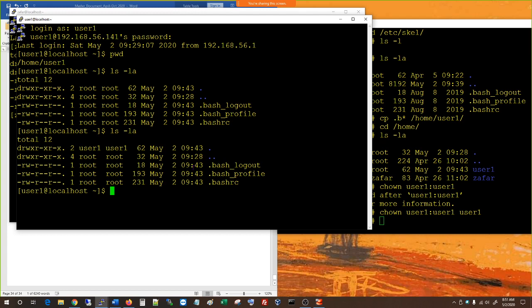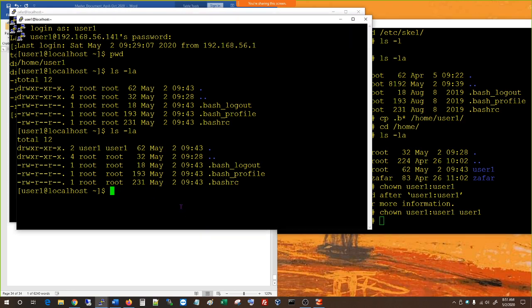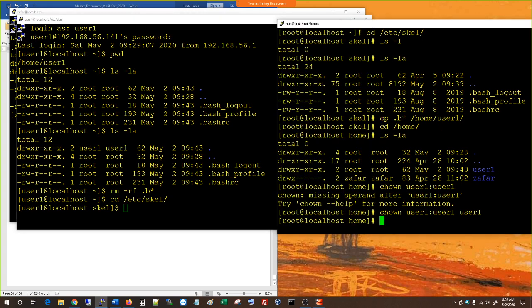so it has not changed. So what I'm going to do is rm -rf, so I go into cd /etc/skel, and I'm going to run this command here.